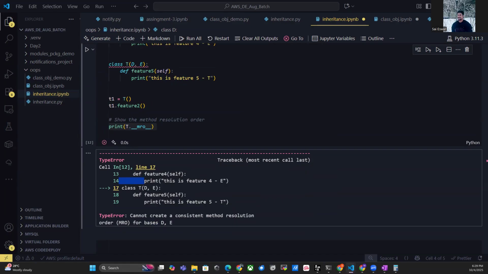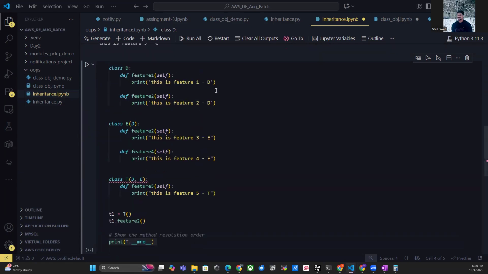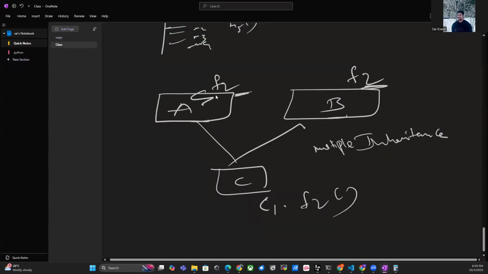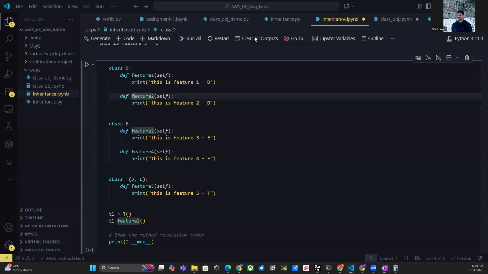E already inherits D. Are we making it differently? Okay, sorry, guys. See, here is the problem. We have two different classes as per this, and these two are not inheriting, guys. We are only inheriting C from A and B. That's the problem. Now I'll execute it.